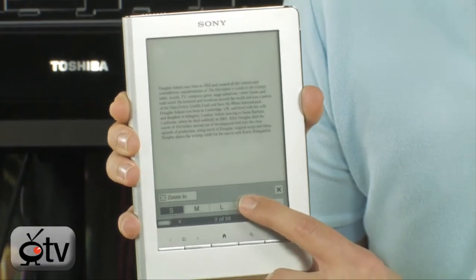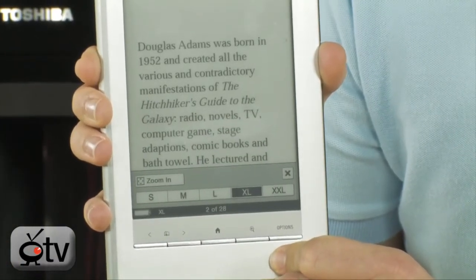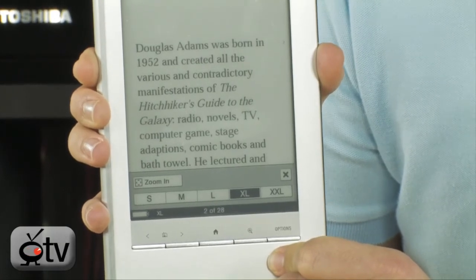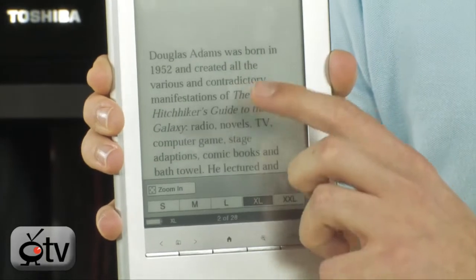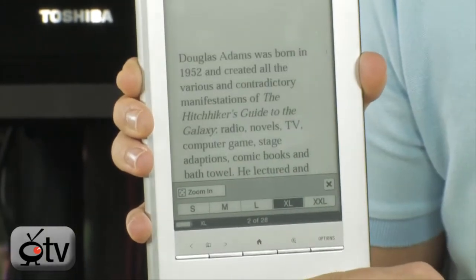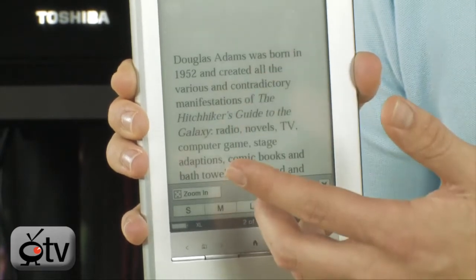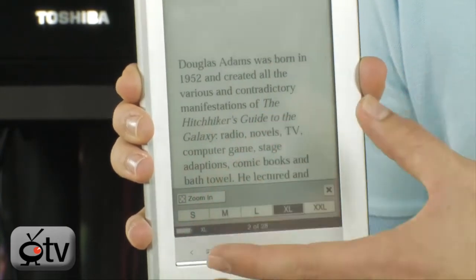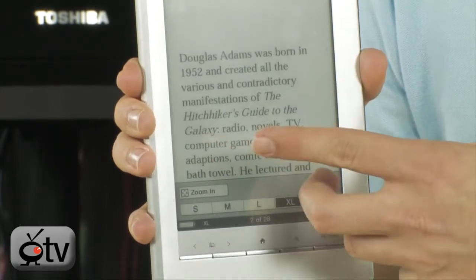You can also change your font sizes if you so desire. So if you're kind of blind, you can crank up the font size. You can zoom in, zoom out, do a bunch of really good stuff. And also, I don't know if you guys noticed this, but these high contrast e-ink displays, they do not strain your eyes. So if you're looking at like a computer screen sometimes, it's really hard to see. Your eyes start to hurt. You can get a headache. With these, absolutely not. It's pretty much just like looking at a book.